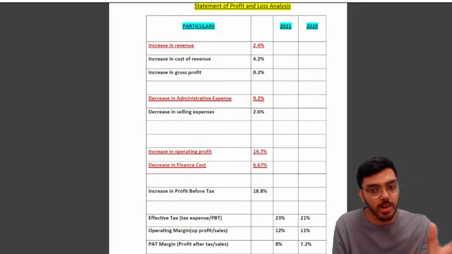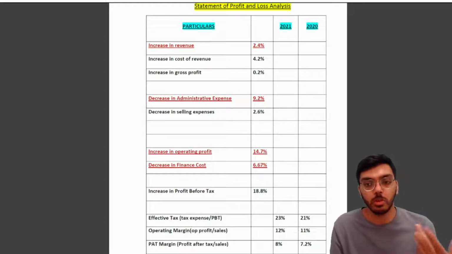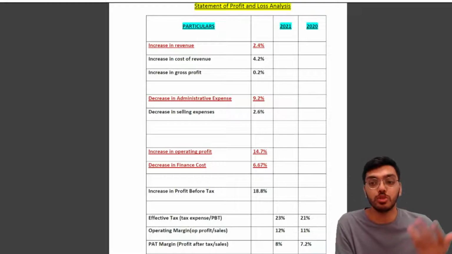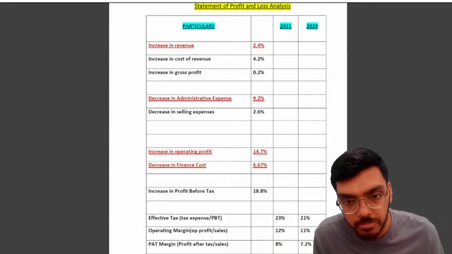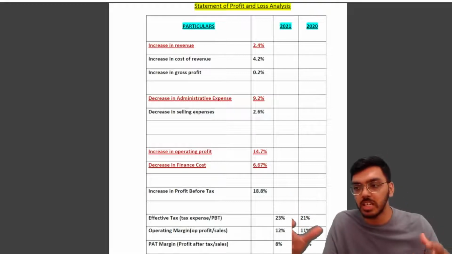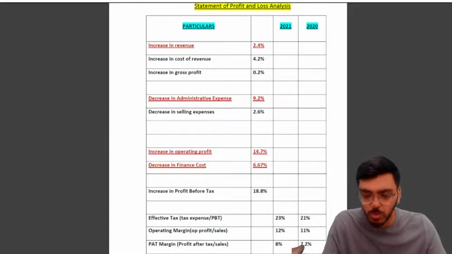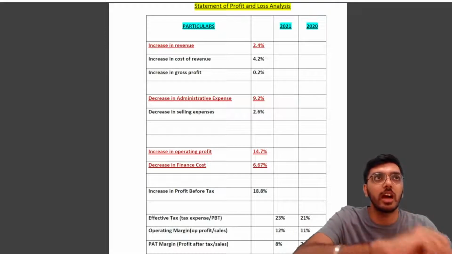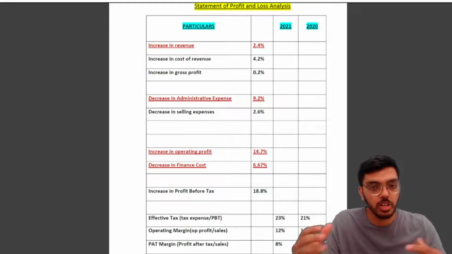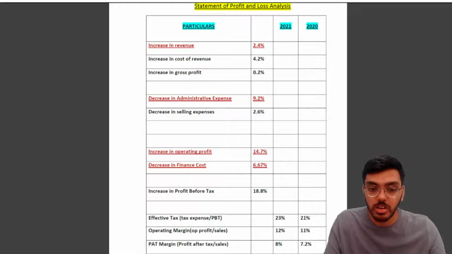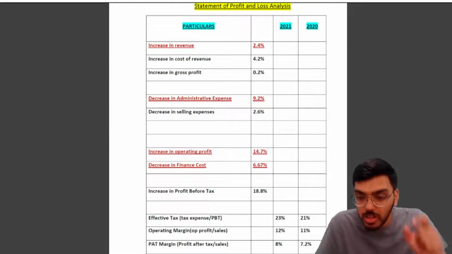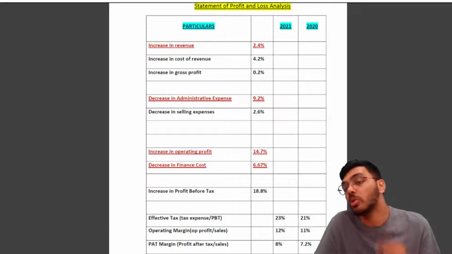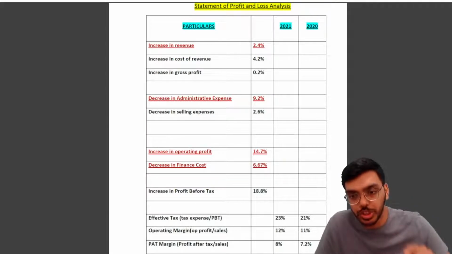So there is only one number, one percentage that you are supposed to remember or can choose to remember, and then include in your answers to take answer writing to a completely different level. So for example, whenever you're writing anything on expansion, market, growth, whatever, you can start your answer by saying our revenue has gone up by 2.4%. Shows that the company is moving in the right direction, but we need to do something different to propel the company forward. But this 2.4% you are only able to include because we showcased it to you.